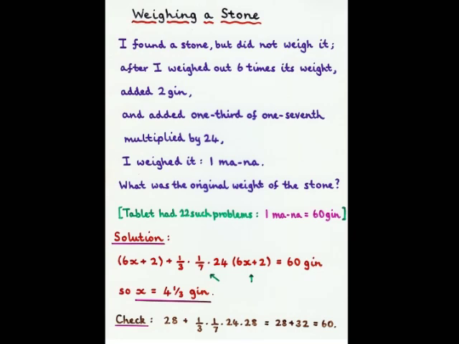One can find from the context, analyzing these things, you can find that one mana is sixty gin, and so let's do the calculation. So if X, again, this is modern notation, which they wouldn't have used, if X is the weight of the stone, you take six times its weight and add two gin, so it's six X plus two. Then you add one third of one seventh multiplied by twenty-four, so here's one third of one seventh multiplied by twenty-four, of what? Not the weight of the stone, but of the stage you've reached in the calculation so far. And it's from, by looking at these things and working out what's going on, we actually realize that what you put here is the six X plus two, and that's equal to sixty, so X is four and a third gin. And then they give a check, and you find that you get the right answer.